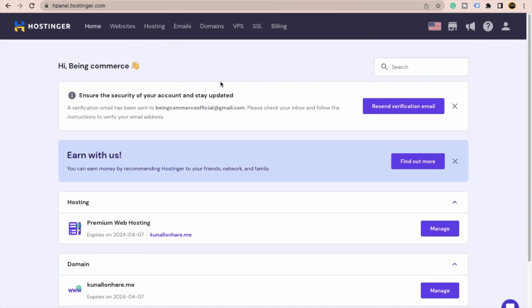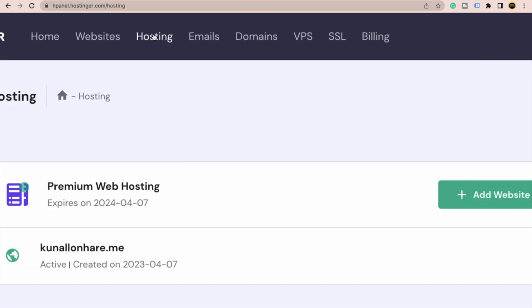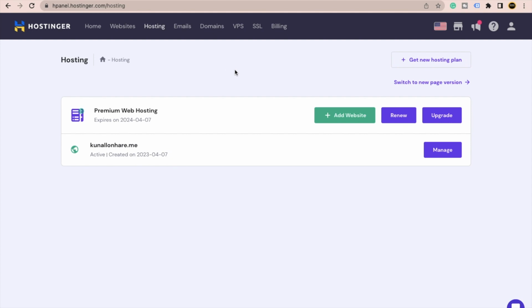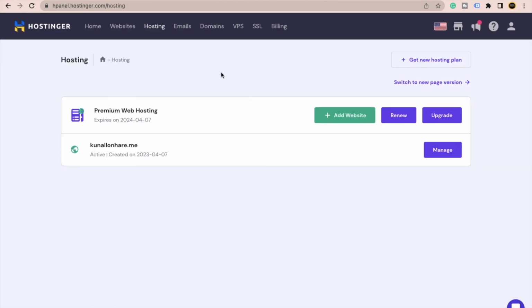For example, let's suppose you have purchased hosting from Hostinger. From here you will see this option of hosting. Sometimes we want to create a website, but our domain name is in Namecheap, while our web hosting is in some other company.